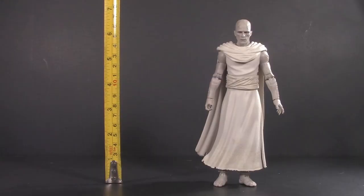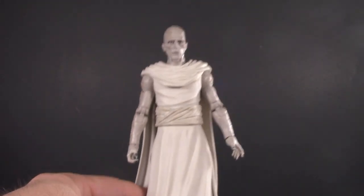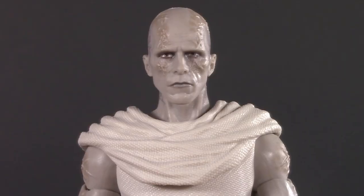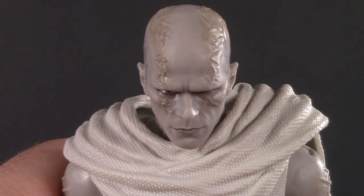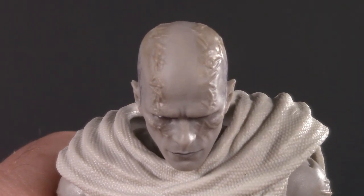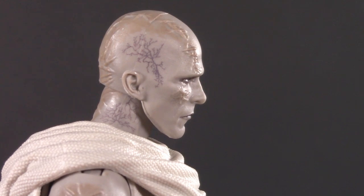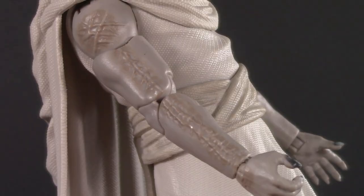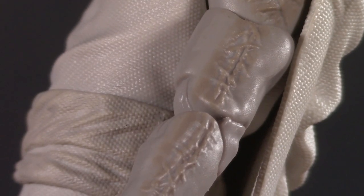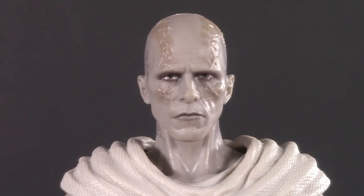Moving on to presentation — Gore stands at six and a quarter inches. This looks nothing like Gore the God Butcher in the comics, but just as I plan on judging him by his own merit in the movie theater, I'm going to critique this figure based on what it is, not what it isn't. He has some stitched-up looking scars running up the back of his head — not gonna lie, he kinda looks like a baseball. There are veins printed on the sides of his head and neck to give his skin a translucent look, and we can see more scarring running down his arms. Was he sliced open and then stitched back together? If they showed it in the movie, that would definitely be pretty gory — got him.